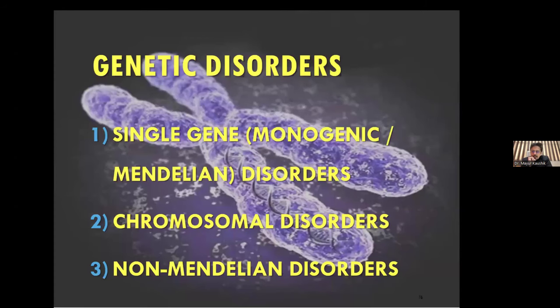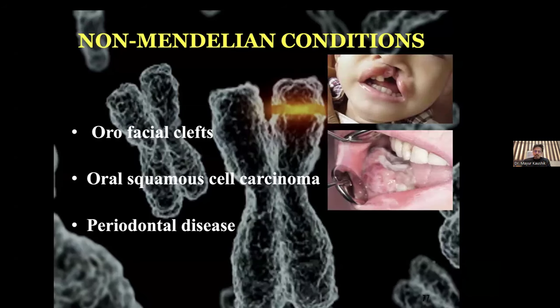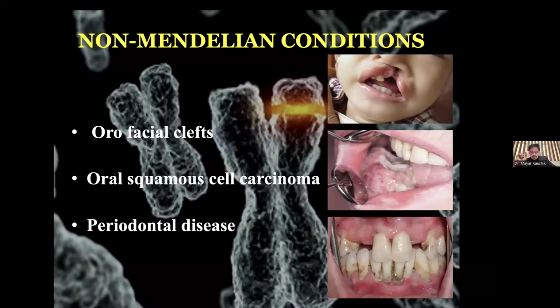Now we come to the last category of genetic diseases, Mendelian disorders, also known as complex genetic diseases. In this category, the defect is the same as the first category. Something went wrong with a single gene. The sequence was altered. The only difference is it is polymorphism rather than mutation, meaning the genetic defect on its own cannot cause the disease till the time some environmental risk factor is there. For example, we have orofacial clefts, squamous cell carcinoma, and periodontal disease. What that means is having the genetic defect increases the chances of us developing the disease.